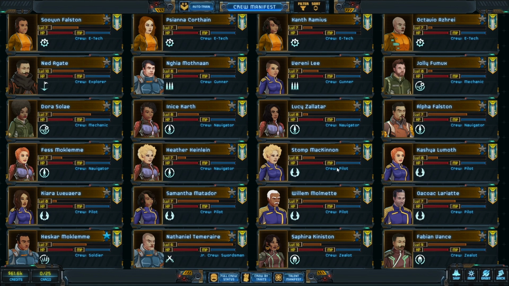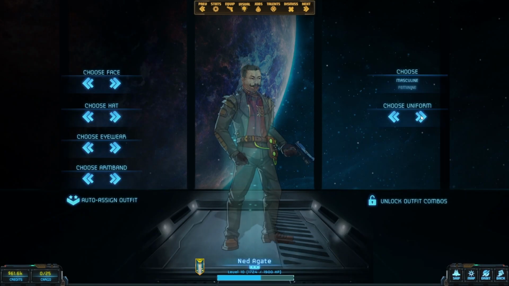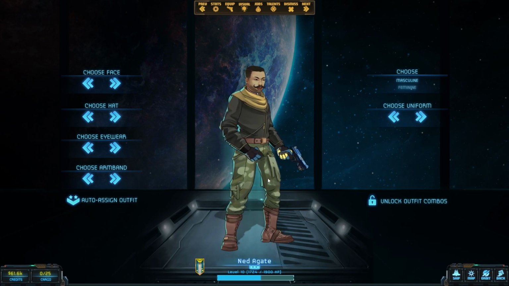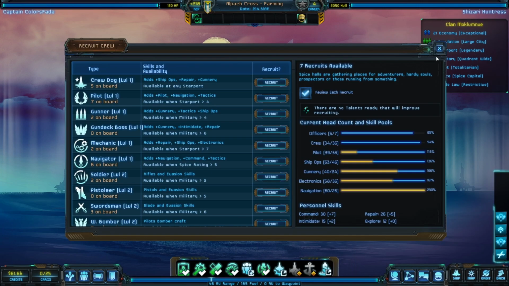Okay, so what we have is 2 zealots. And I need to see... We have 1 explorer. Oh, and I need to change his uniform. This is actually the wrong uniform for him. There's a good one, and it's right there because the female version also has the same uniform. So that's how I can tell my explorers. So I need 1 more explorer. Okay, I need 1 more explorer and 2 pilots, basically.